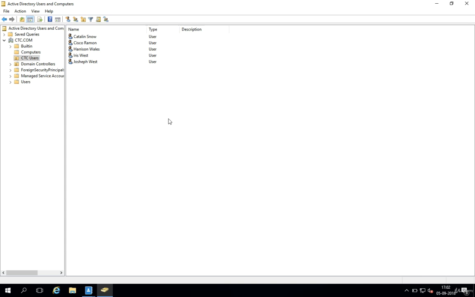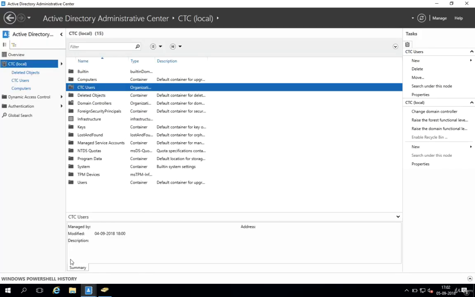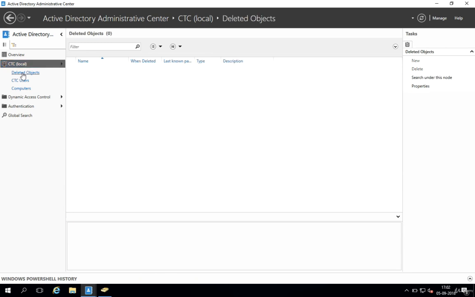Now how will I get it back? For this, you need to navigate to Active Directory Administrative Center. Then under the CTC domain, you need to navigate to Deleted Objects.